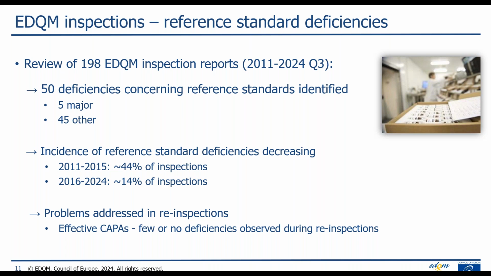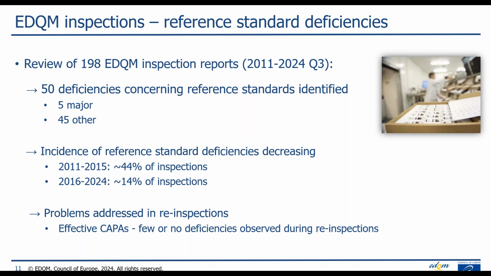So just to give you some information on some of the findings from our inspections, I conducted a review of almost 200 EDQM inspection reports going all the way back to 2011. So we found 50 deficiencies concerning reference standards. 5 of these were classified as major and 45 as other deficiencies.